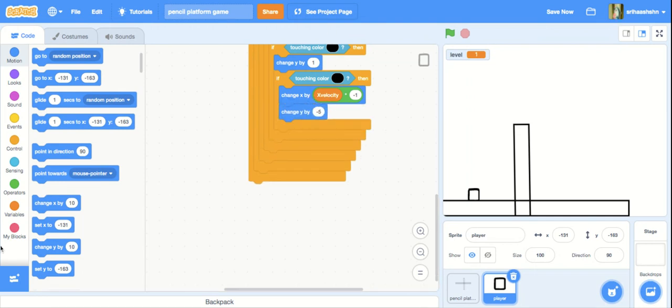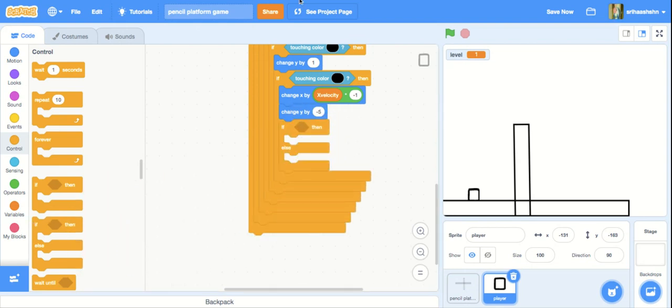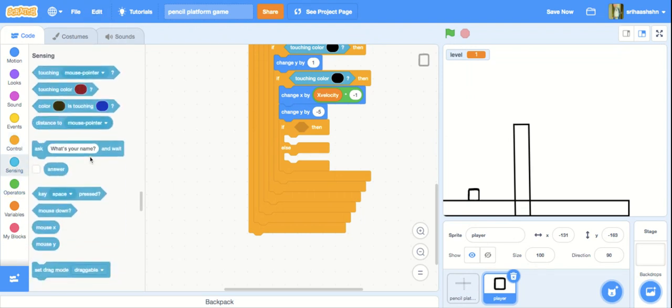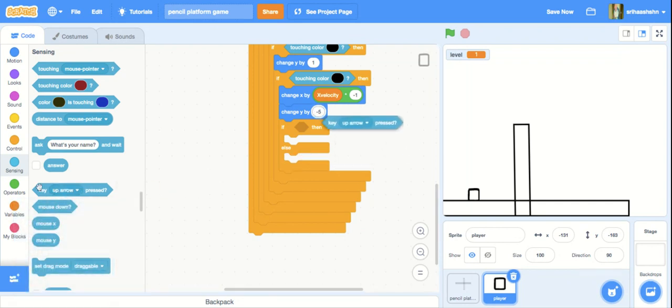Next, drag an if block, not if then else. If then else, and drag key up arrow pressed, and drag another if then inside with the key up arrow blocks.